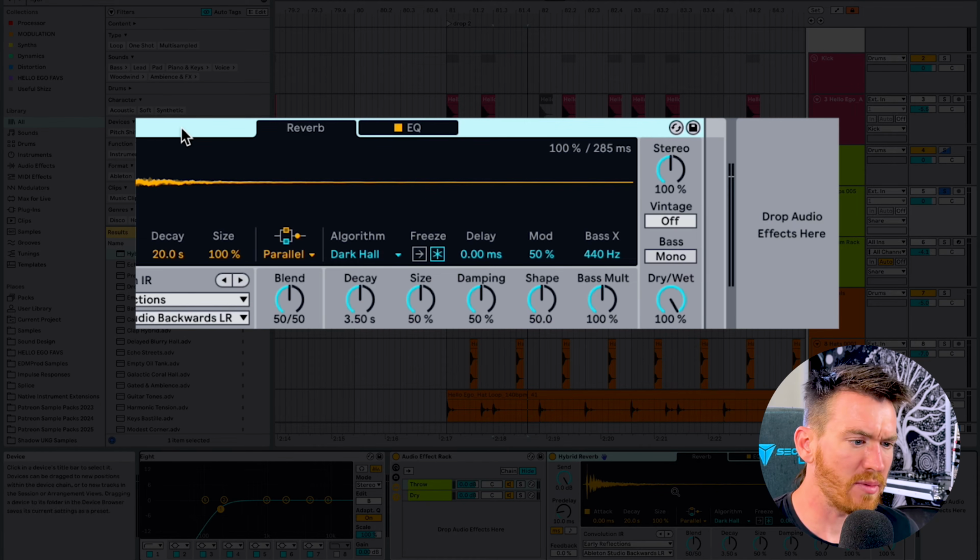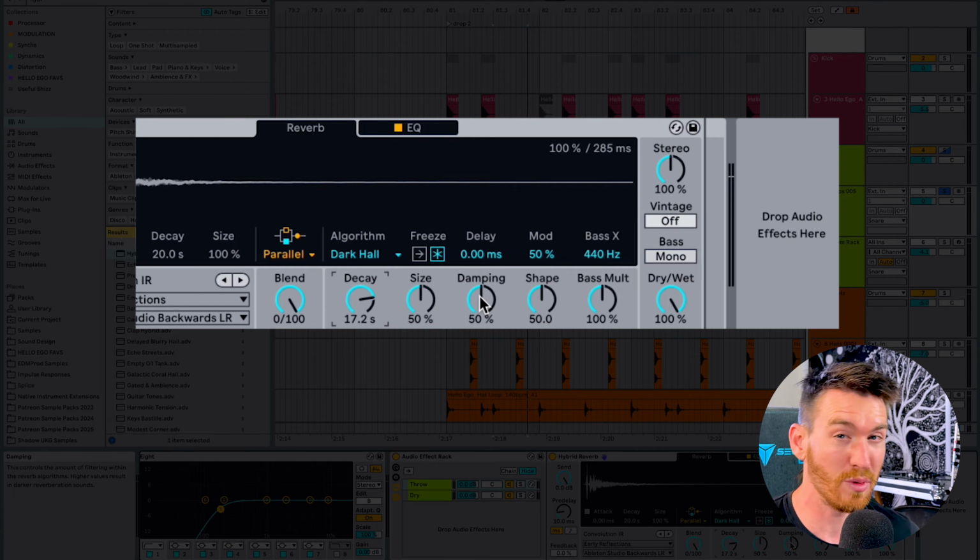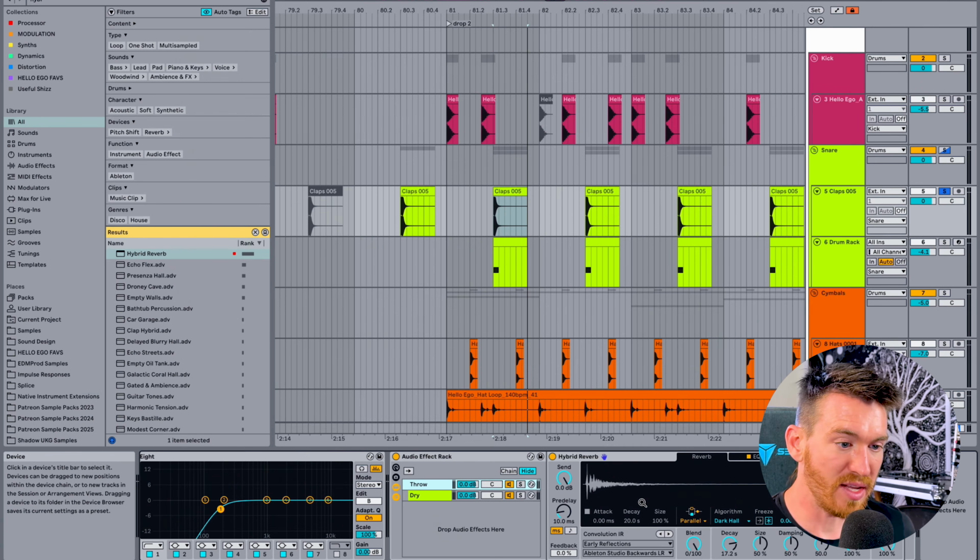I'll tweak this reverb a little bit. I'll put the blend to 100% algorithmic reverb, and then I'm going to turn the decay up really, really far. This is way further than I normally would. But like I said, this is a momentary effect, and I'm only going to be turning it on just for a little bit. So I want there to be a lot of reverb sound building up so that when I do turn it on, I get a nice lush effect. Once we've done this, we have our basic reverb throw in place.